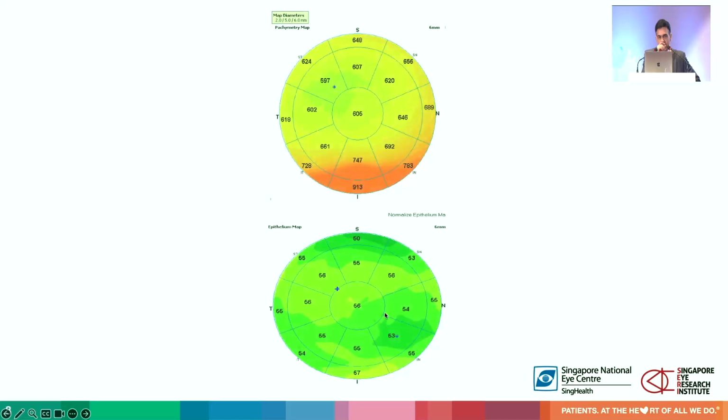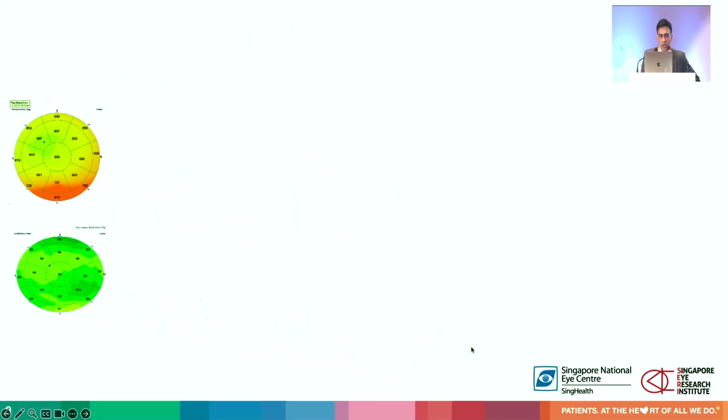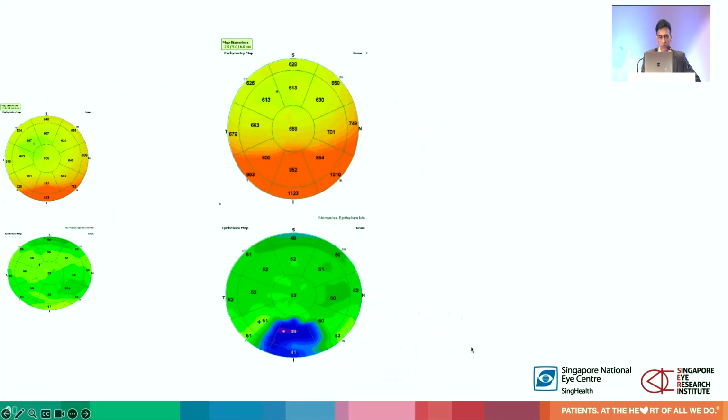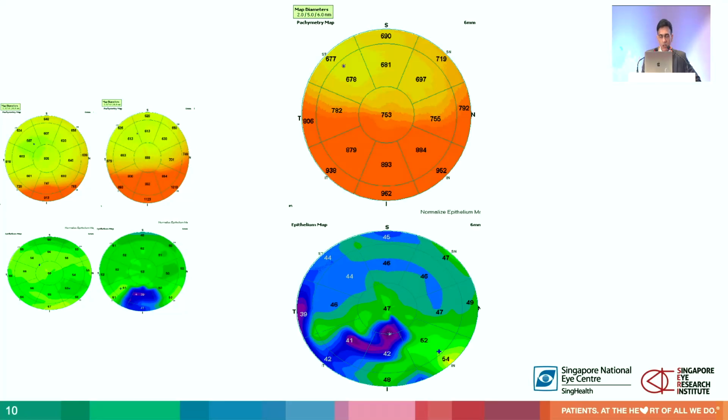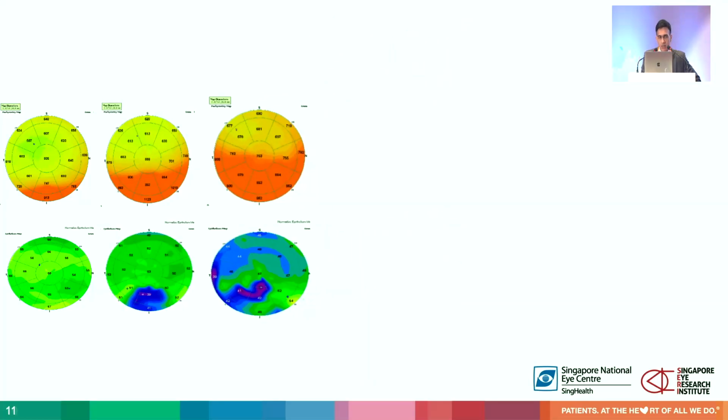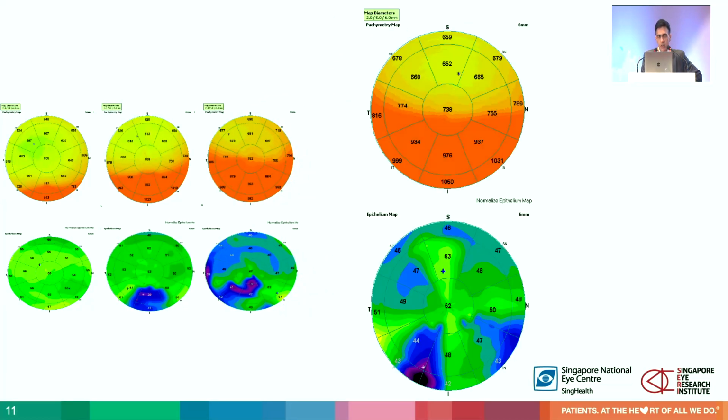This is what his AIOS 2025 looked like. You can see the inferior thickening in the inferior part of the area, but normal epithelial thickness. So we followed him up over time. As he came back every 3 months, you can see that the edema is slowly creeping up. Now it's midway, and he's getting epithelial edema on the surface.